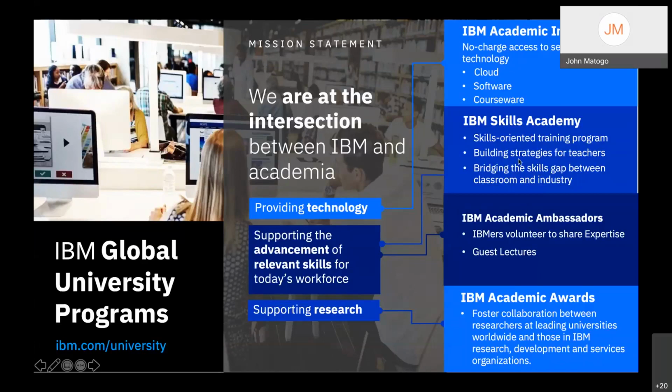So when you graduate from your academic program, in addition to your degree, you also have industry-ready skills so that you can be productive from day one, okay?